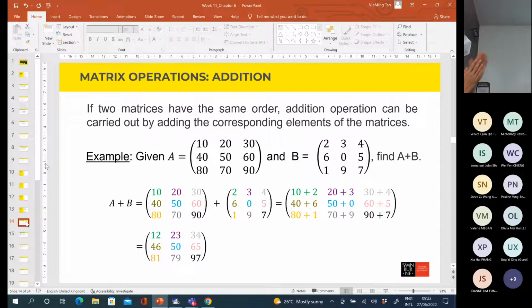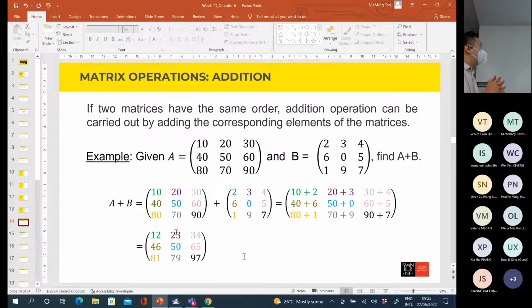For A and B, both matrices have the size of 3 multiplied by 3, 3 rows and 3 columns. If that's okay, then we can sum up these two matrices now. We can write down this equation now. Quite a number of numbers we have to write down. All right, then how to sum up?